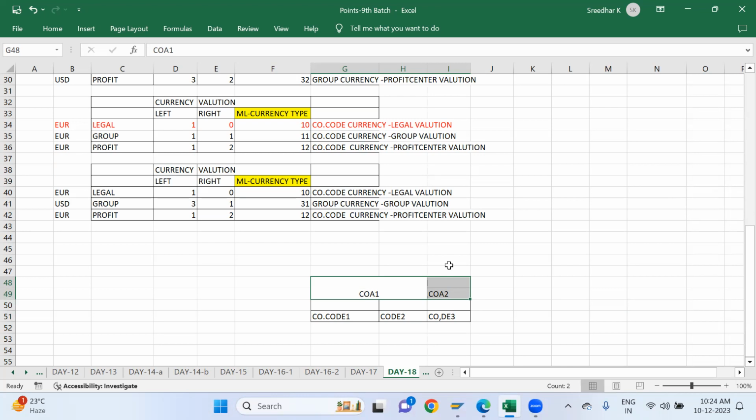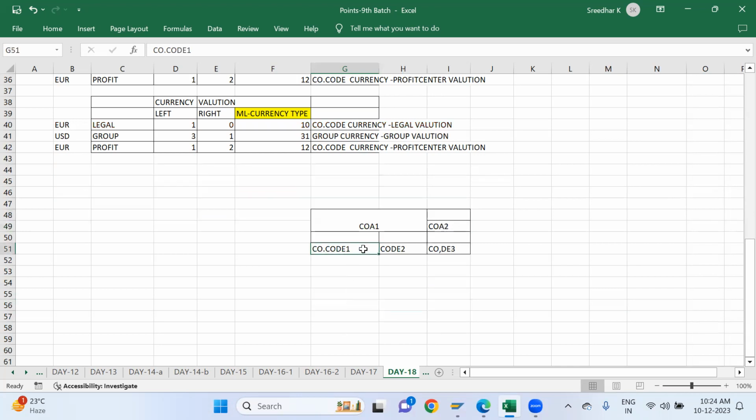When is this possible? If the company codes are in the same controlling area, then the cross company code concept will come into existence. And suppose controlling area 1 and controlling area 2 have the same setup, then is it possible? Not at all possible. No way, because this is cross company code, not cross controlling area moving. There is no option. First of all, transfer price is discussed between the legal entities or within the legal entities. That's it only.